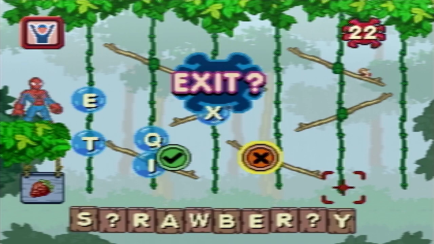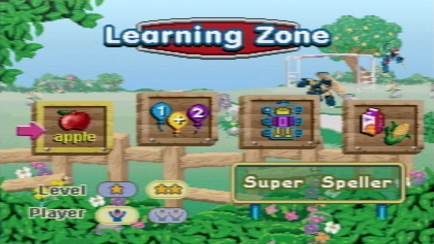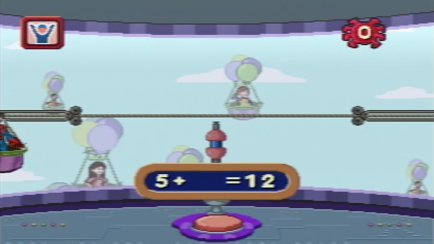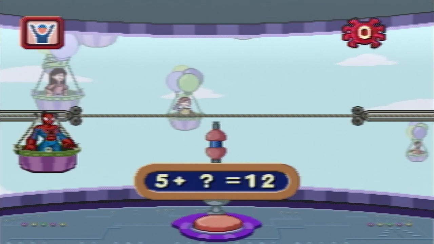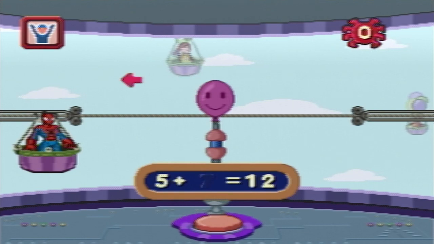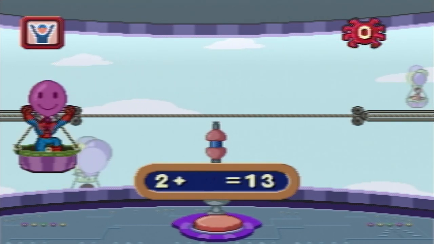Are you sure you want to exit? Yes. Which game would you like to play? Number Blowup. Press the enter button to pump up the balloon. When it's ready, move your joystick to release. Hooray!